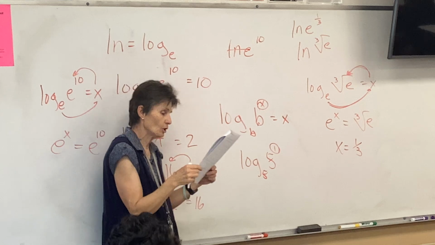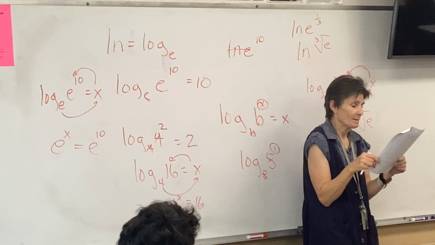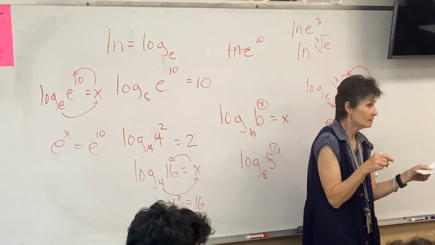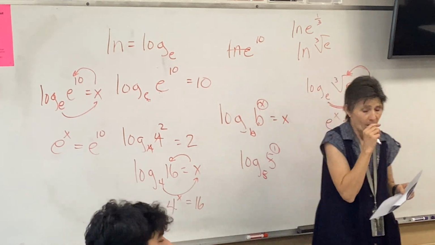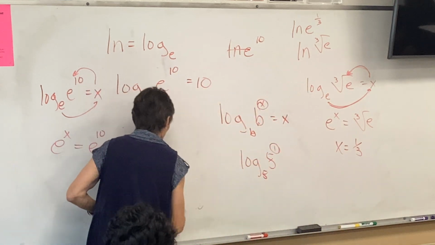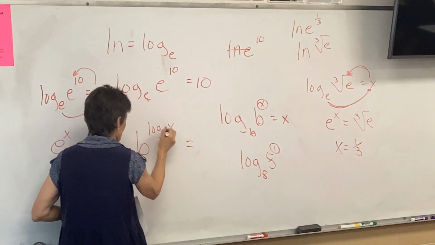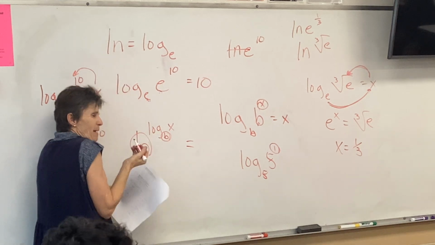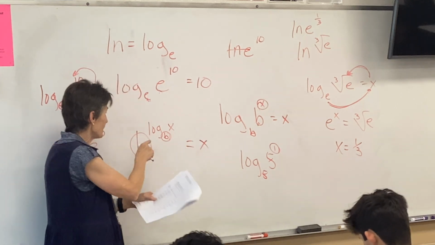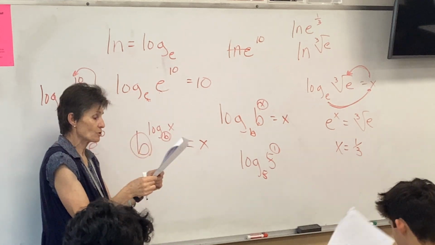Oh, and it's a good one. Problem E. What do you think? It's 10. Guys, there's another property of logarithms that says when these two numbers match, right here, they cancel out, and the answer is x. Here it would be 10, because the 6's cancel, so the answer's 10.